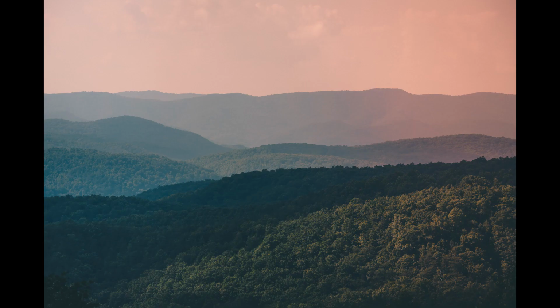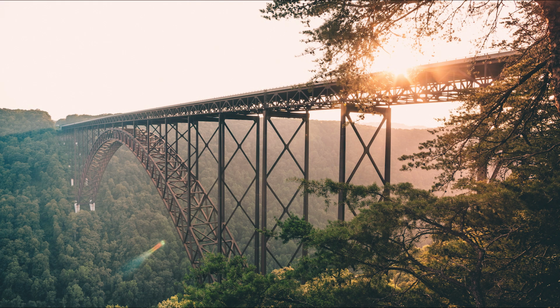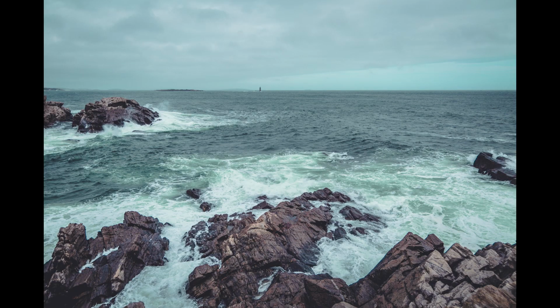This lens, of course, isn't exclusive to Canon. Sigma and Tamron make one, Sony makes one, Nikon makes one. The fact is, you can get this lens on whatever system you use. And between the range and the quality and the image stabilizer, you can't go wrong. I really love this lens. And here is some more stuff I've shot with it.